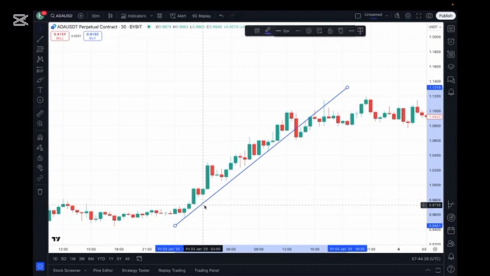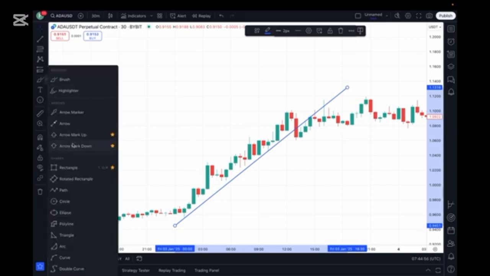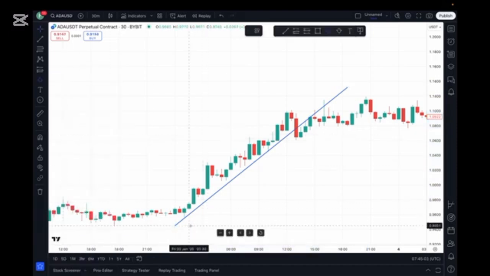Now, when you are drawing your uptrend line, make sure it is touching the bottom of at least 3 candlesticks. If you look at what I just drew, it is touching the bottom of this candlestick. This is 1. Let me put my arrow. To put your arrow, come to where you have this brush, click the small arrow beside it, and then you see where it says arrow mark up and arrow mark down. Let me pick this arrow mark up, as if you want to put an arrow. You can see this first one right here. Let me put it here.